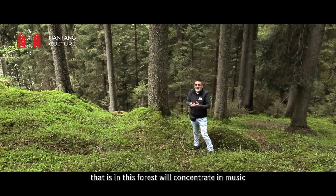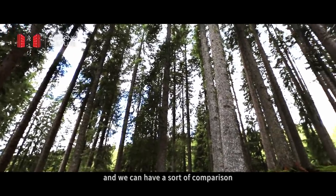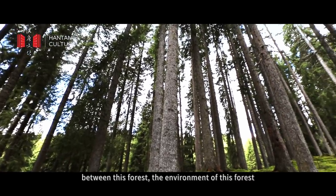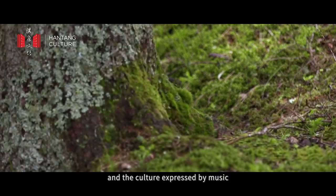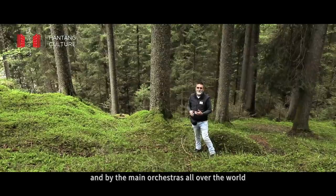Let me say that in some way the sound of nature that is in this forest will concentrate in music, and we can have a sort of comparison between this forest, the environment of this forest, and the culture expressed by music and by the main orchestras all over the world.